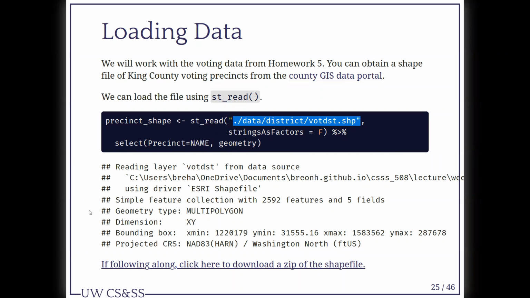It'll say things like, this is a simple feature with however many features. It's a multipolygon that's on an X and Y flat surface. This is about as big as the box can get when you make your drawings, and its CRS is this one and not the one that we would consider standard, but that's okay. You can just convert them anyway.